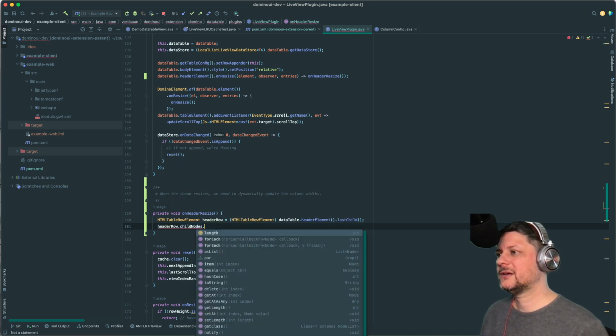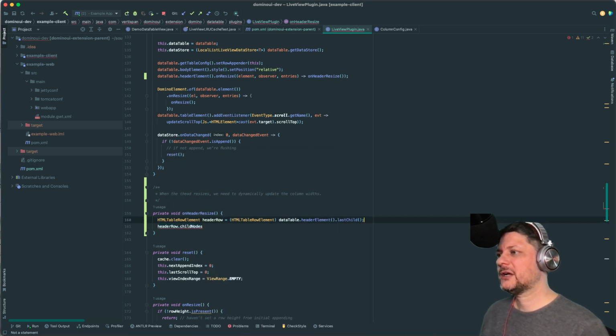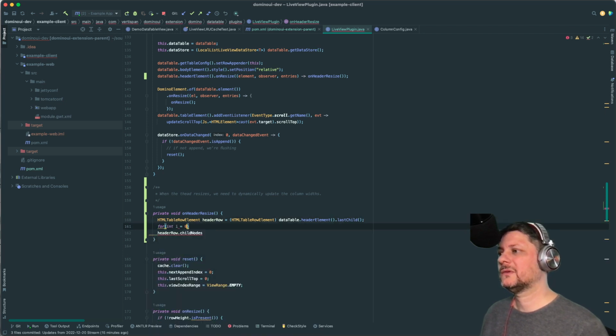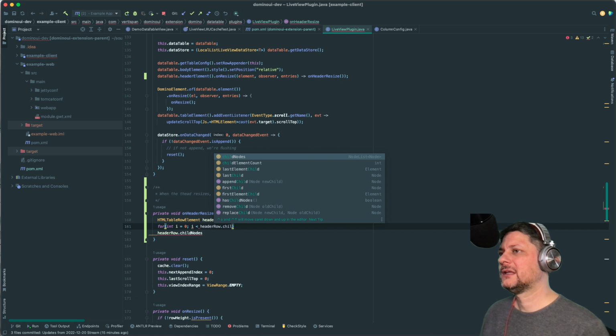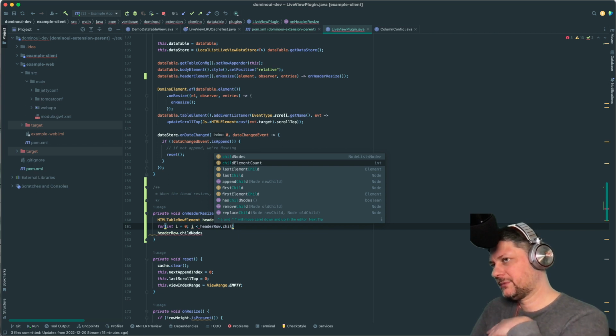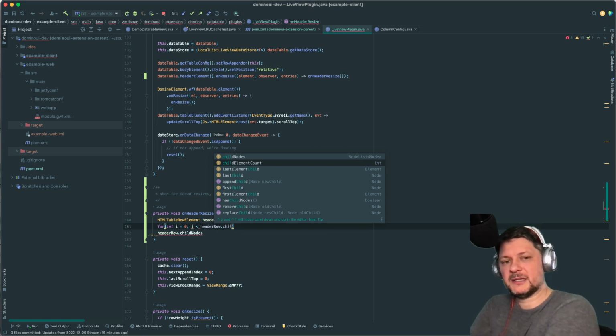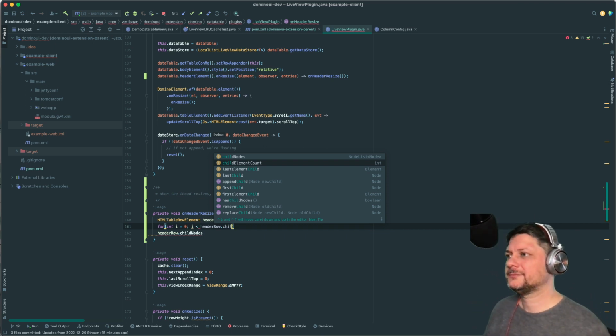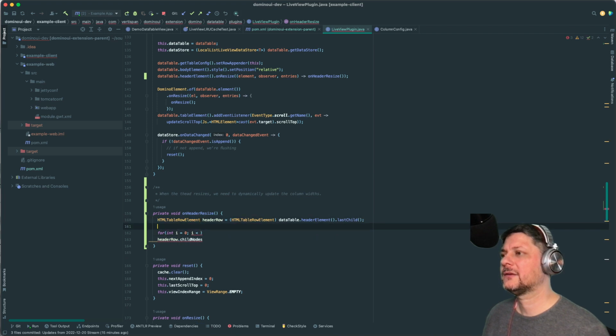I always hated iterating through child nodes. For int i equals 0, i is less than header row child. See, nodes versus elements are different, as you can have a text node. But since all of this stuff is programmatically created, I really doubt there's any text nodes in there. Yeah, might as well just grab that list.